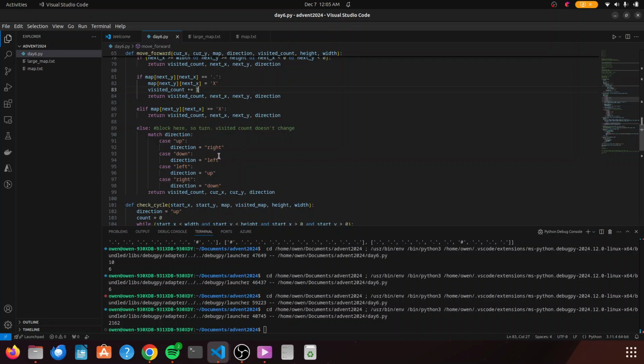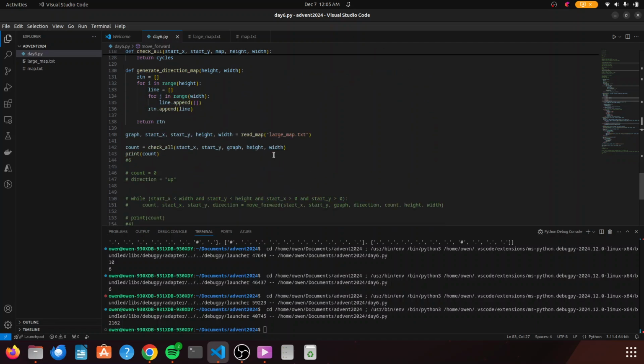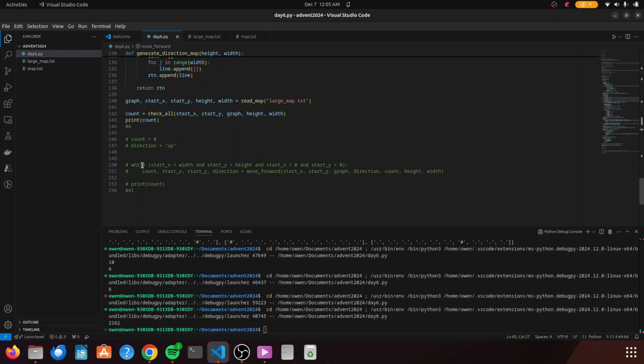Going down, turning right makes you face left, etc. And then to run the code, you do while in bounds, do this, update the count, x and y coordinates, and direction by calling move forward with these parameters. I ran it on the small map, and it gives you the output. I guess it was 41.